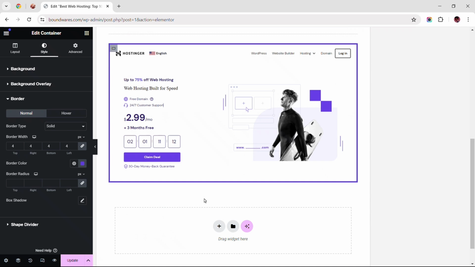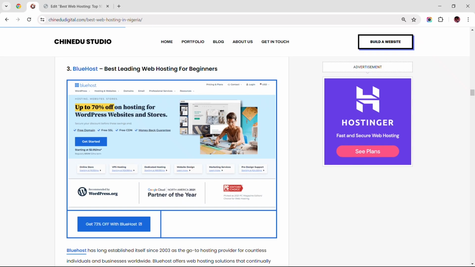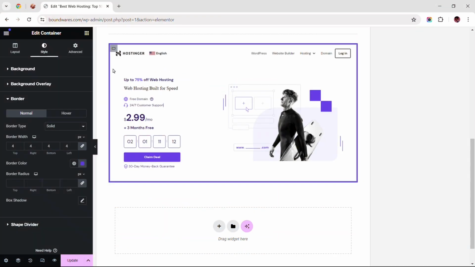According to statistics, visitors are 28% more likely to click on a call to action button than on an image or hypertext link. That's why we have this button attached to this section, to maximize the number of clicks we get when users browse through our content. To recreate this, we have to add a new container underneath the first.